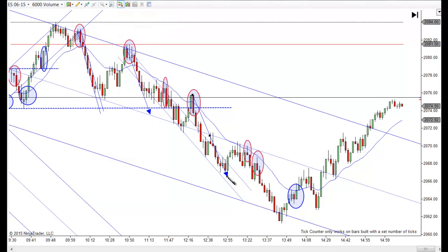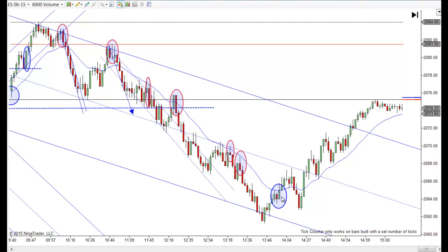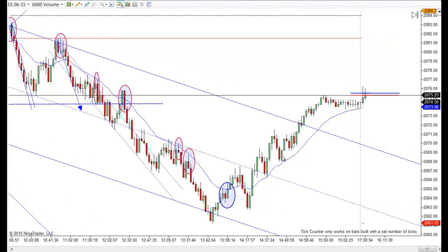So you're expecting a reversal if you're reading it right. You can see that's a perfect measured move. And so you don't want to go short there, but if you get a failure, that's where you want to go long. I love those setups, and that's why I marked it. And we rallied pretty much the rest of the day. But that got you into the 2 o'clock hour, so nothing else.